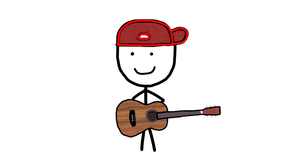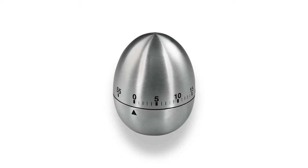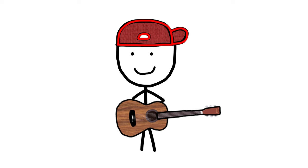Now, to practice these chords, what you're gonna do is just pick 2 randomly at a time, set a timer for a minute, and switch between them as fast as you possibly can. G, C, G, C. You won't be as fast as me, but one day maybe. But once you get comfortable enough with it, you can try practicing to a metronome.